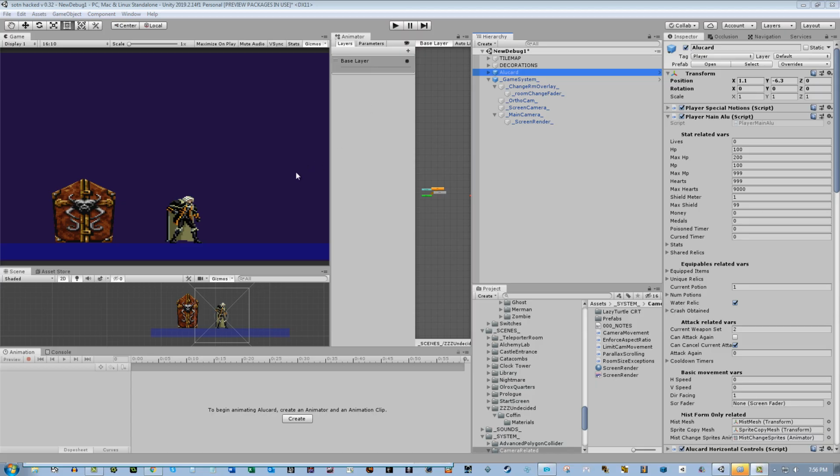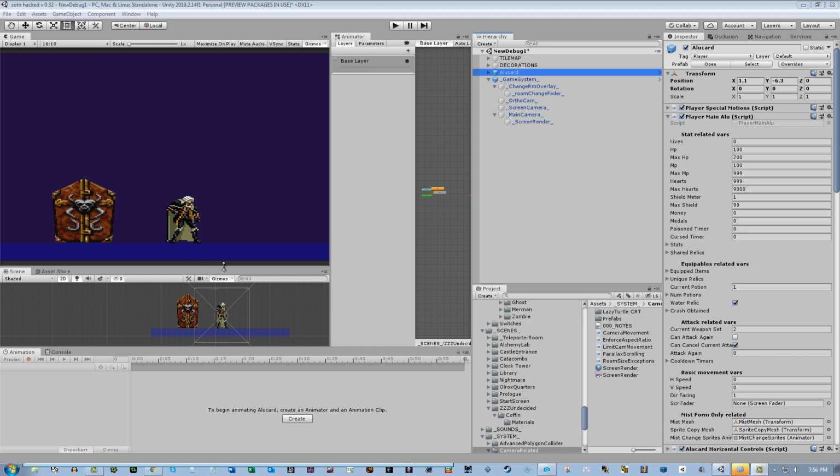Okay, so now I've got this bare bones scene set up. I've talked about the cameras and why they're set up the way they are. Let's move on to talking about Legacy Richter. And Legacy is just a fancy term for classic or old. This is for the original Rondo of Blood version of Richter that I'm going to be animating and coding in next for the prologue stage.